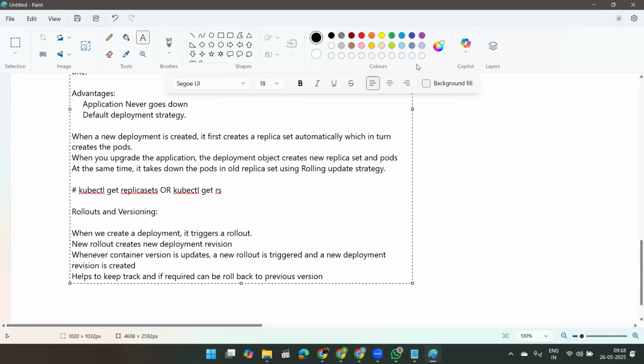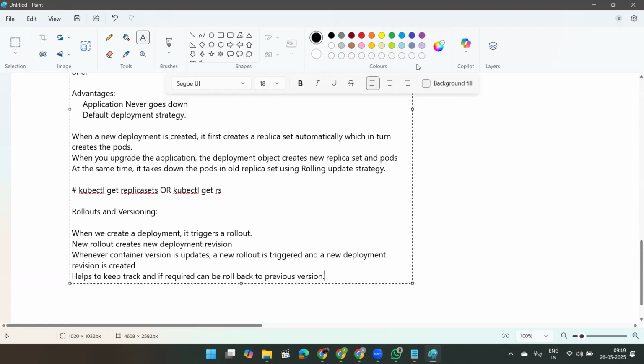Whenever we have a deployment and now we are creating a new deployment with a new image or new version, it triggers a rollout, and the new rollout creates a new deployment revision. Earlier deployment was revision 1, so suppose this is revision 2.